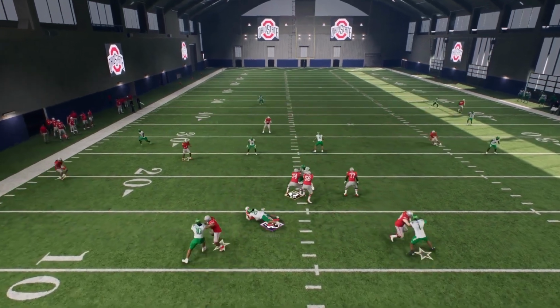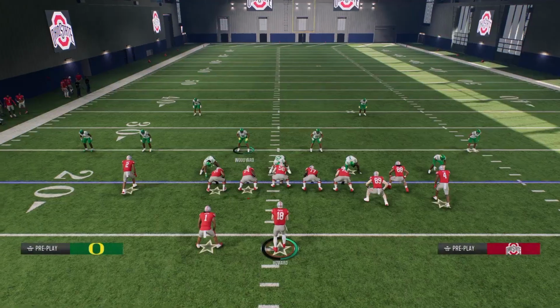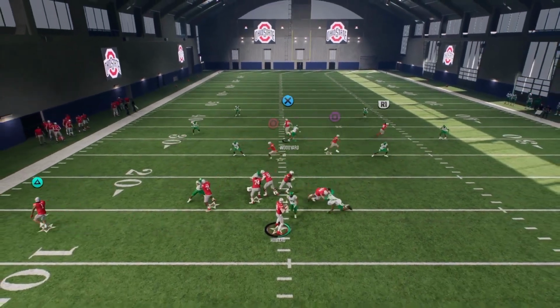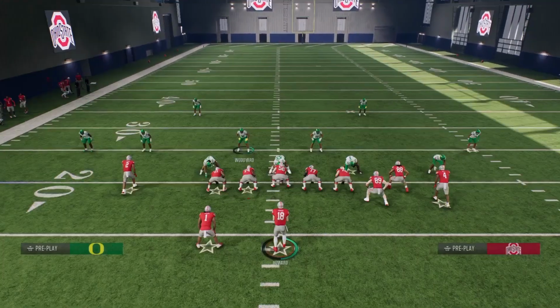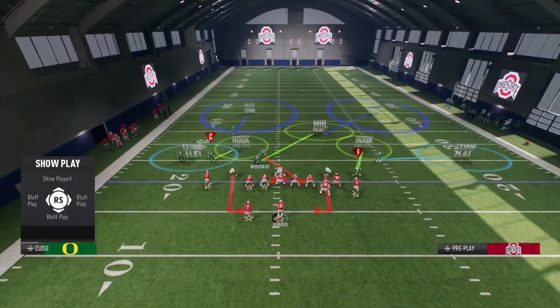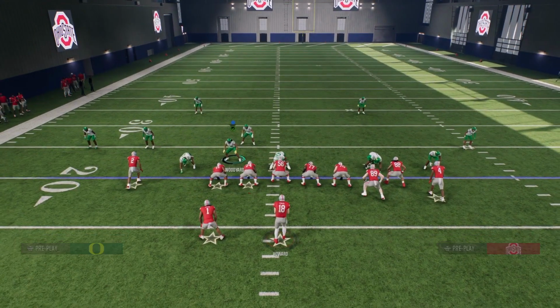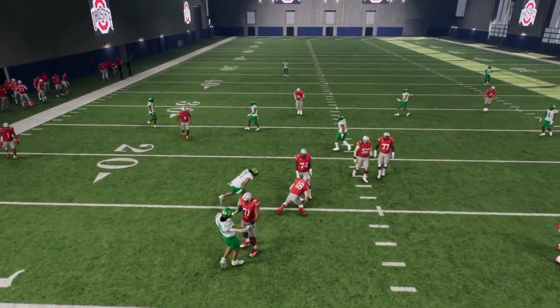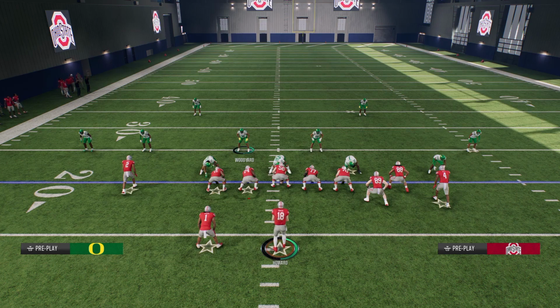But in general, these are some different ways that you can run this defense that I think makes it really cool. If you want a real simple setup, basically just move this guy over here and let's just see if we can get some pressure, right? That's the easiest way to set this up. But if you want the most optimized setup, I personally really like flipping the play so that I can make sure that my alignment is really good. And then this allows me to stand here, or you can stand outside to be a little bit better against the run. But this to me is the most consistent four-man blitz in this game with the best coverage behind it and the best capabilities of switch sticking and adjusting to whatever your opponent is doing.